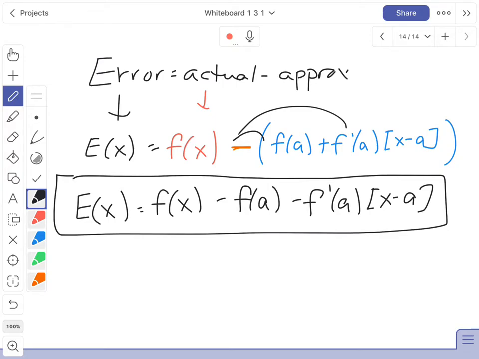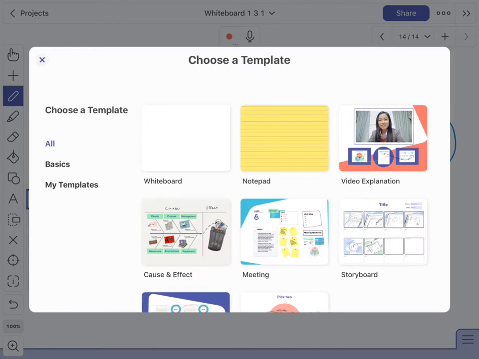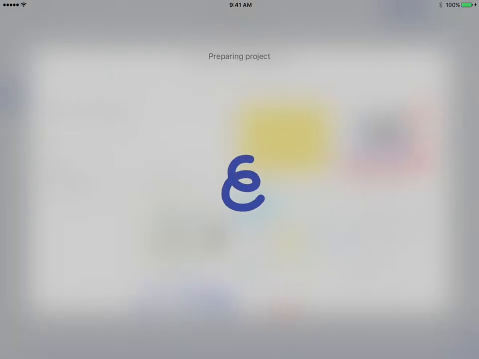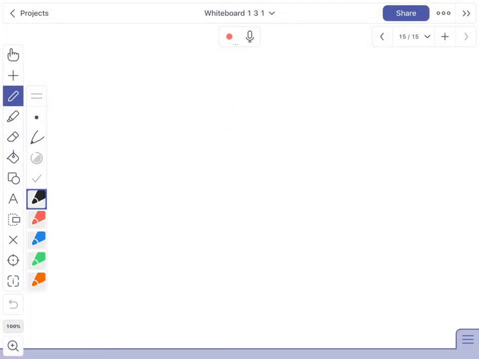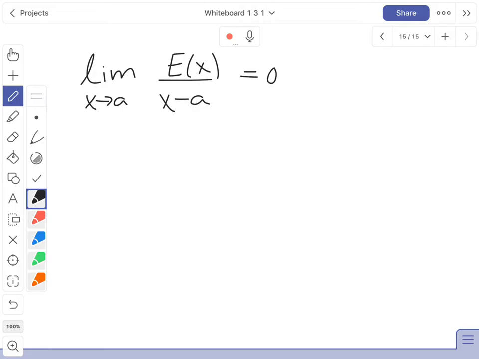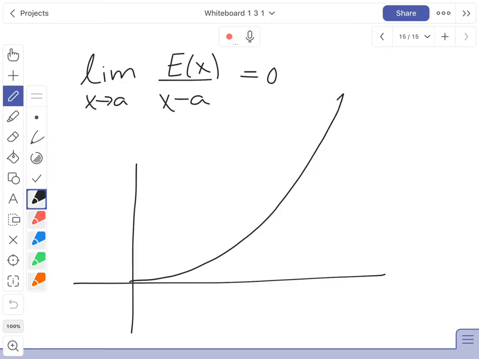Now the last part that I'm going to talk about that comes from the textbook is not super useful in what I'm going to make you do every single day, but there's this cool fact that shows us that the limit, if we look at a limit, this limit should approximate to 0. I'm just going to draw a zoomed in version of a curve real fast just to quickly talk about that.